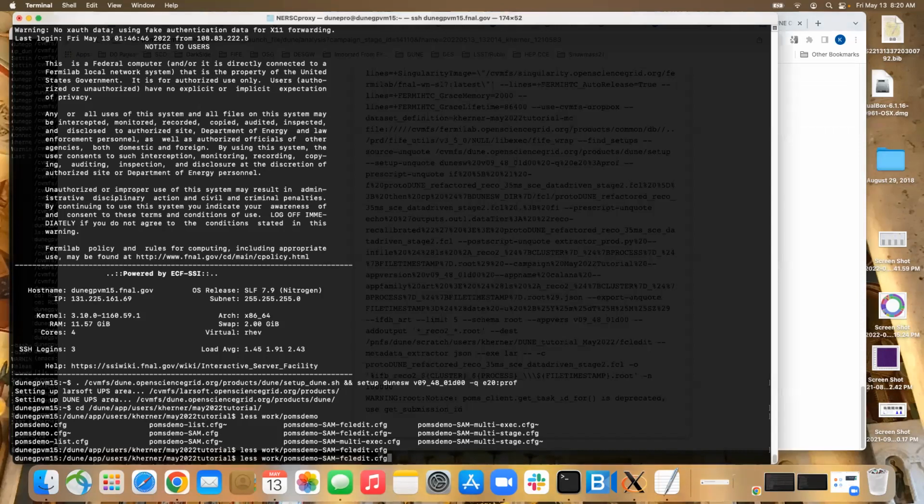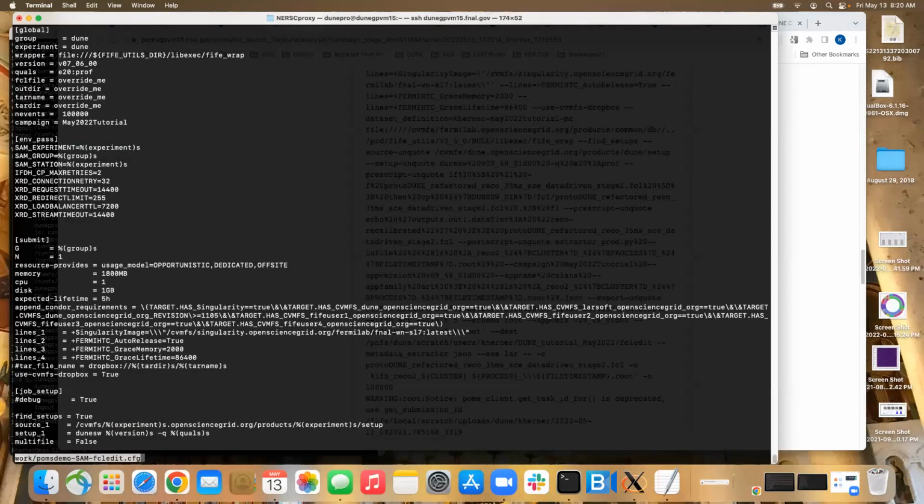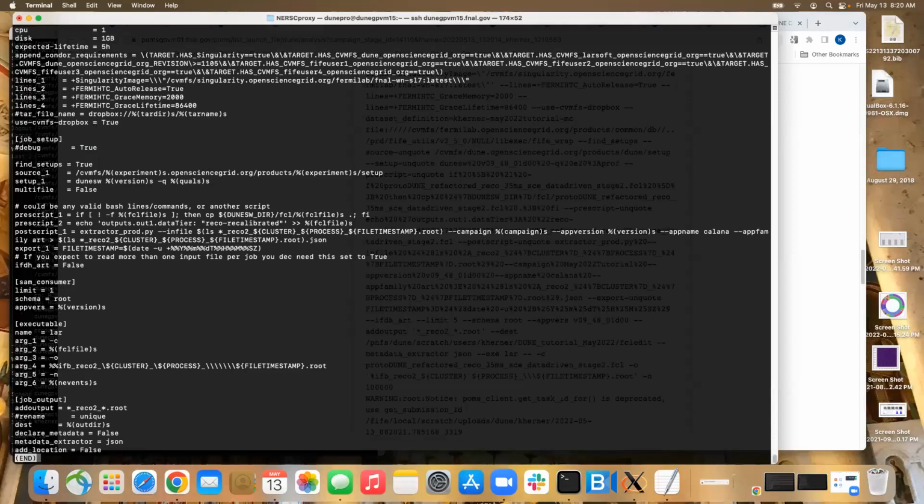But I guess the thing to emphasize is you might end up in a case where you need to do similar things to multiple FHiCL files. We did a similar thing with the run type in production when we're doing the far detector vertical drift Monte Carlo.